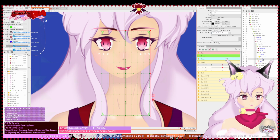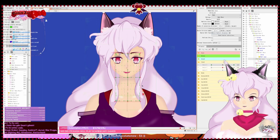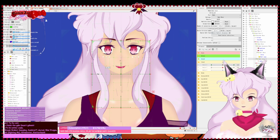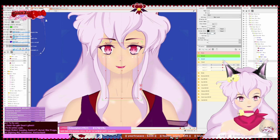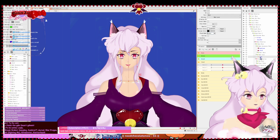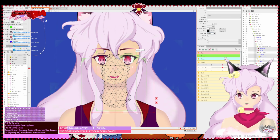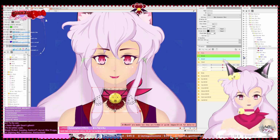I think the neck warp isn't connecting to everything. Hang on. Let me zoom out here, holding down control. Oh my god, because I haven't given them a mesh. That's why. Oh my god, okay. This is the part where I'm lazy. I'm just gonna hold all these together and I'm gonna go mesh. Nope, cancel. Auto mesh. There we go. I was like, why is it doing that weird thing? Because I didn't mesh them. That's why. I skipped a step because I was lazy and I didn't mesh them. So here they are. Now they're all meshed.